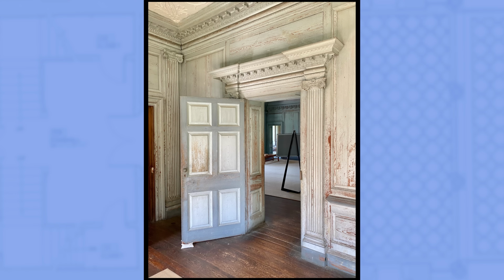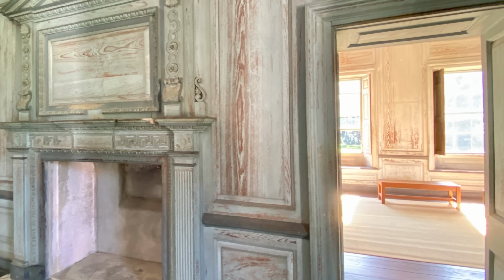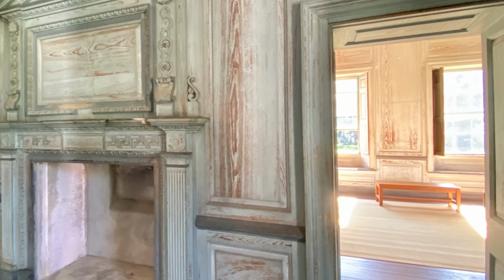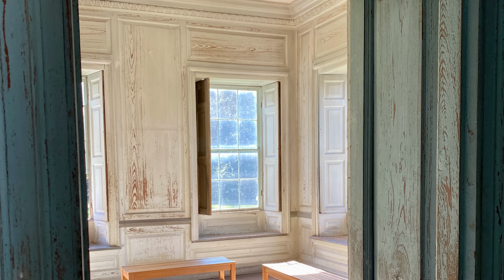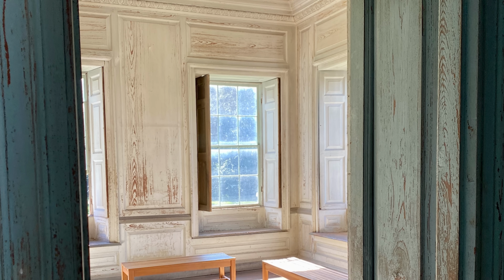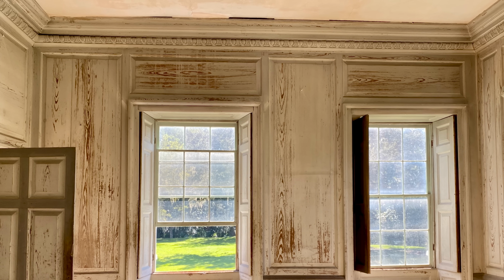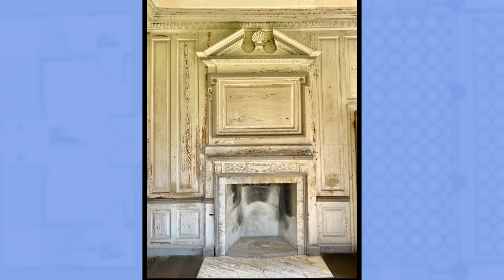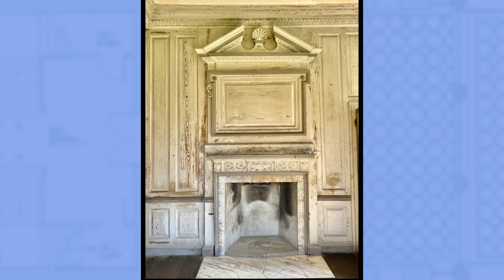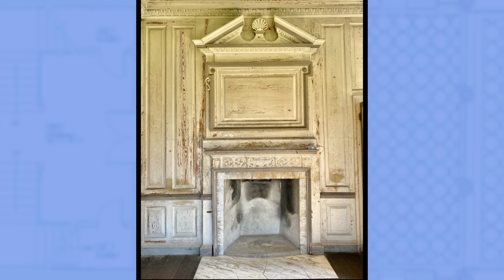beautiful space. Traveling back into the Great Hall, we will hook around the fireplace to find the library glowing in the afternoon sun. While the design of the wall panels is cohesive with the adjoining rooms, all of the distractions of intricate detailing have been phased out, so that only a single decorative band of egg and dart molding continues across the wood-paneled walls. This simplicity in the library goes in line with the philosophy tied to the Palladian style, remembering the primary purpose of the room is for reading, writing, and thinking, and should not impose distractions.